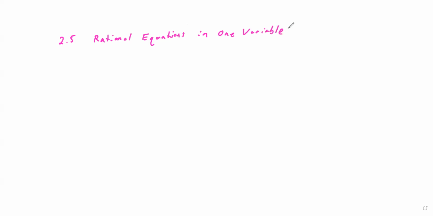We've seen a little bit about this when we learned how to simplify rational expressions, and we've seen a little bit in other sections how to get rid of fractions when the denominator is just a number. This one is a little bit more about what happens if the denominator is a polynomial. How do we get rid of the fraction so that we can have simple equations to solve, like a linear or quadratic and so on?